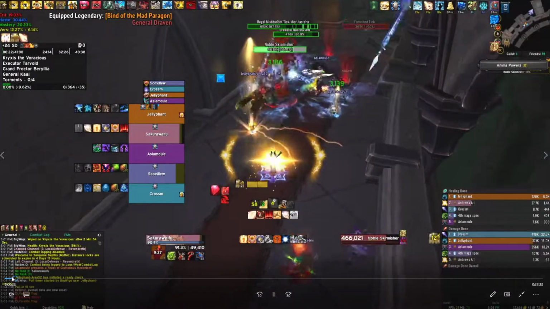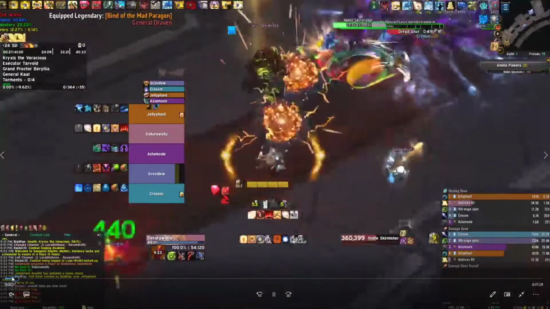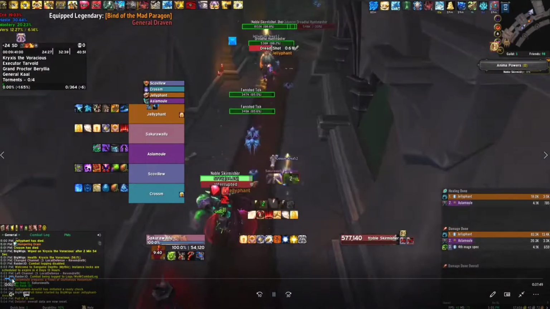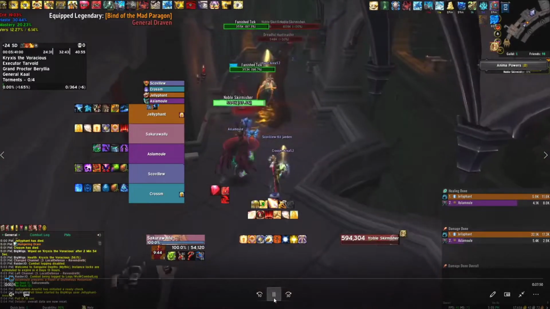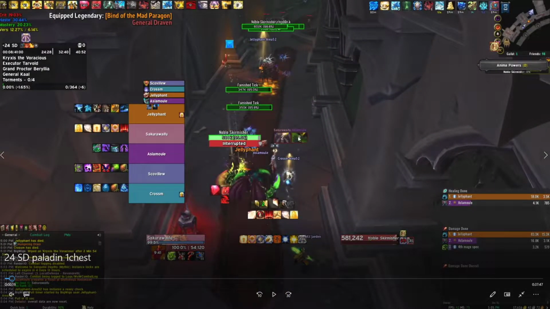So, first up, within this first pull, we have the Noble Skirmishers that I'll talk about. At the very beginning, if I rewind it just a little bit, you will see that they cast Animate Weapon. One does it right here. This one that I'm targeting, there's Animate Weapon. I Hodge it, we stun it. Basically, if that cast goes through, it's going to spawn another ad called an animated weapon, and it just does a lot of damage with its auto attacks to the tank.